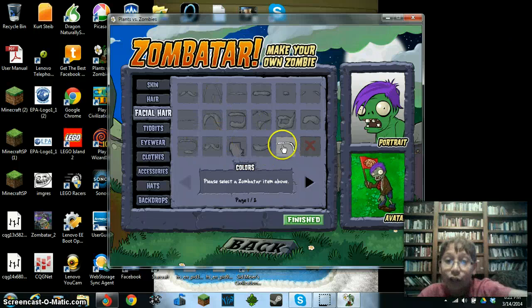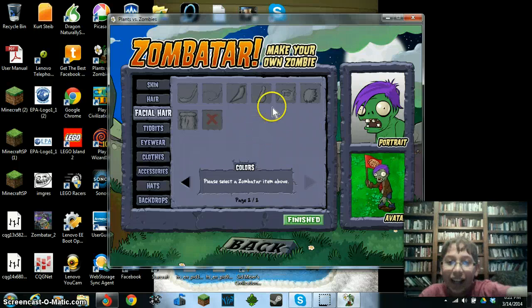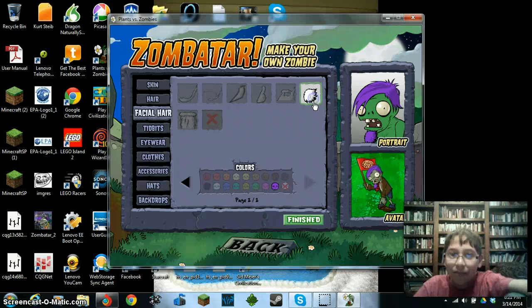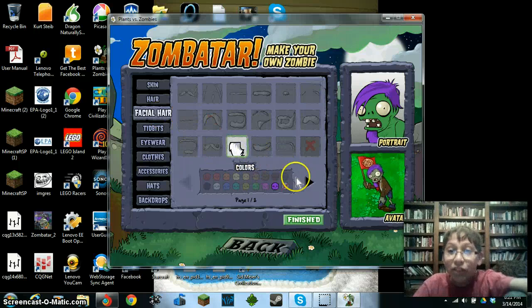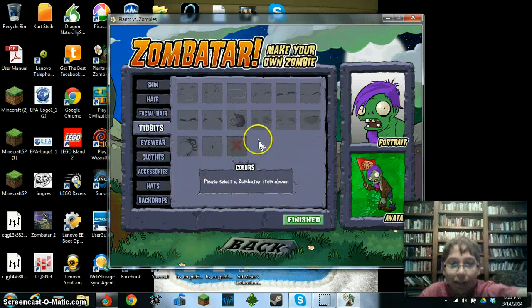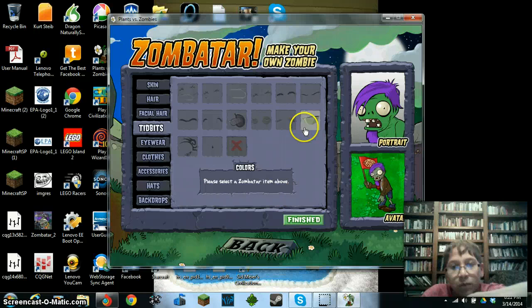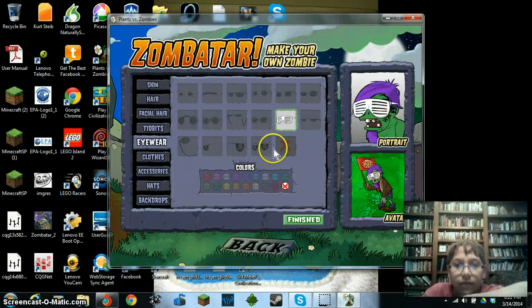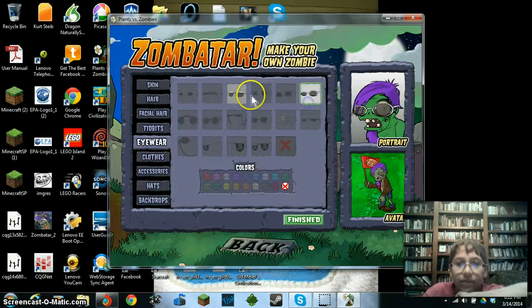He's gonna have good facial hair. He's gonna have really funny facial hair. And it's gonna be purple again. It would be really funny if I gave him facial hair and I made it red. It would just be funny. Purple facial hair. Tidbits. Tattoos? Cool. Eyewear. I'm gonna give him awesome glasses.